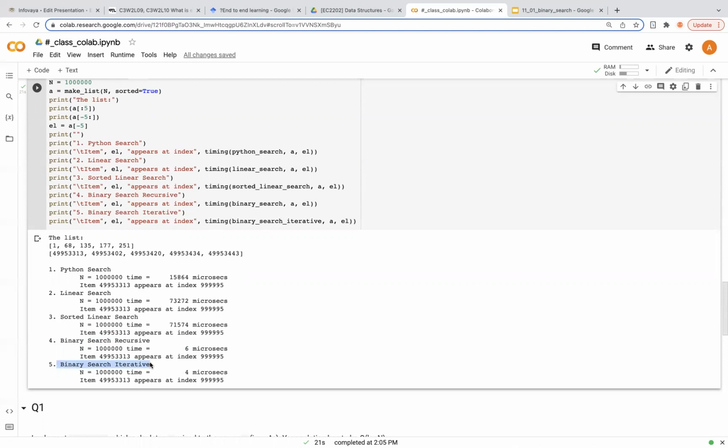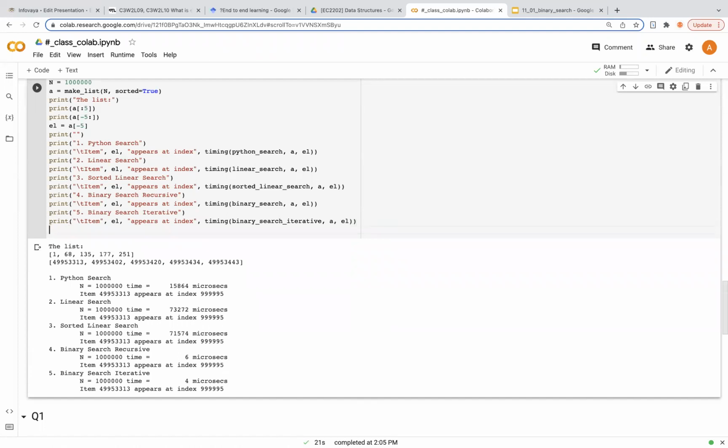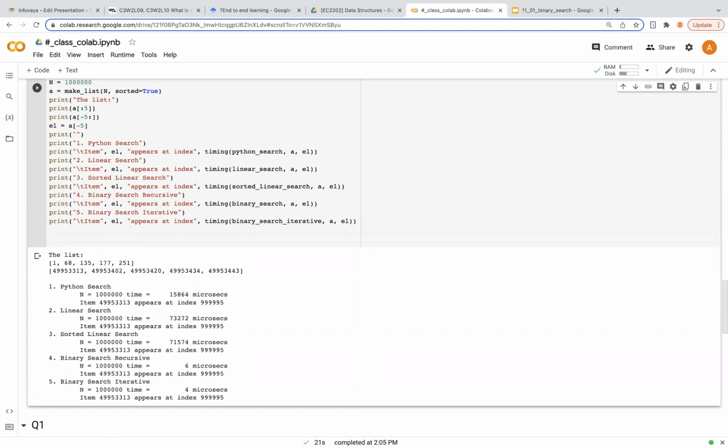And can you guess why? We haven't analyzed the time complexity of binary search, but it is O(log n), where n is the length of the list.